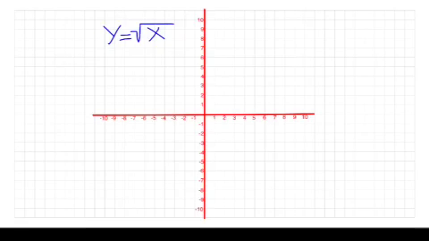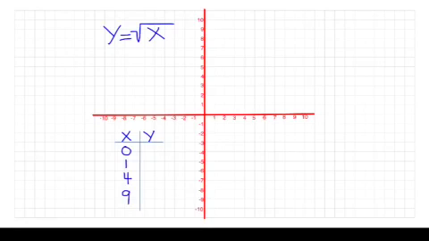We're going to start with y equals square root of x. Now remember that a parent function is the simplest form of a function within a function family. And in this case, that would be the function family that contains the square root of x somewhere in the function. If it has anything added or multiplied or anything else in the function, it's not the parent. It's not in the simplest form. As we usually do with these, let's take a look at a table of values here.